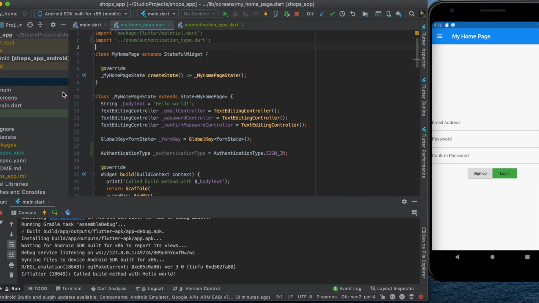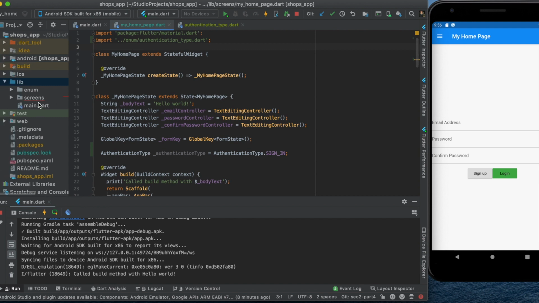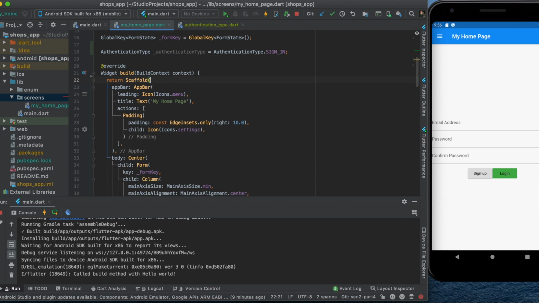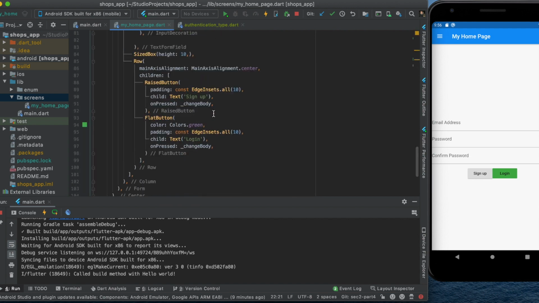So with double dots, suppose it's on my home page, it's gonna go back. If I add a single dot, it's gonna remain in the same package. Double dots is gonna go out of the package and find enum there, and from enum you can find authentication type. If there's another class in the same package, I could add just one dot or no dot now with the update in Dart language. I'm gonna remove this because I don't need it anymore.